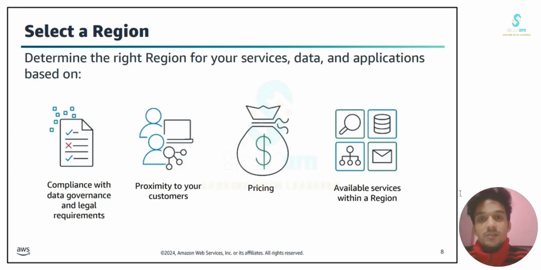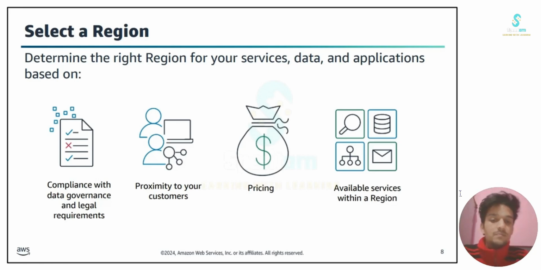Then proximity to your customers. Let us suppose we are in India and the application is hosted in America, right? From America, if you want to access that application, it's easy, right? But from India, if you want to access that application which is hosted in America, it is very hard, and you will have a latency issue or buffering issue. So what you have to focus on now is the proximity to your customers. It means you have to know wherever you are getting more traffic, you should put that particular website at the nearest location to them.